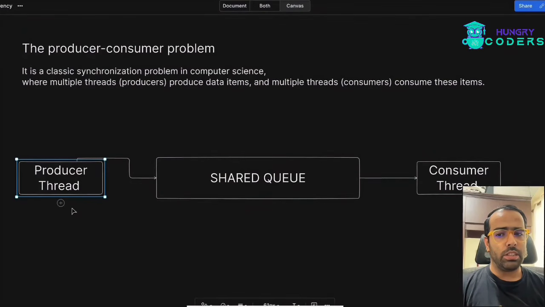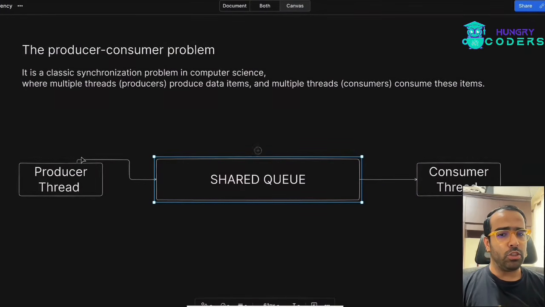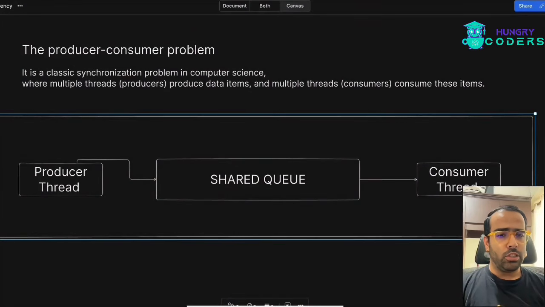If the producer thread is putting events in the shared queue slowly, at a speed less than the consumer thread, the consumer thread can try to fetch events from an empty queue. So there also, before fetching the event, there should be some controls in our code to say that the consumer thread should wait for the producer thread to put the event, and only then can it fetch.